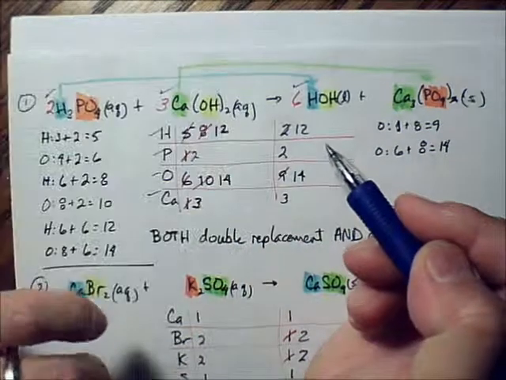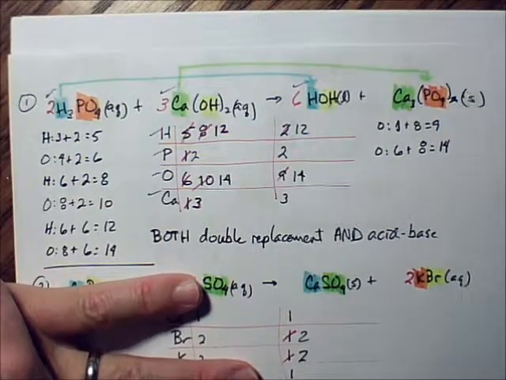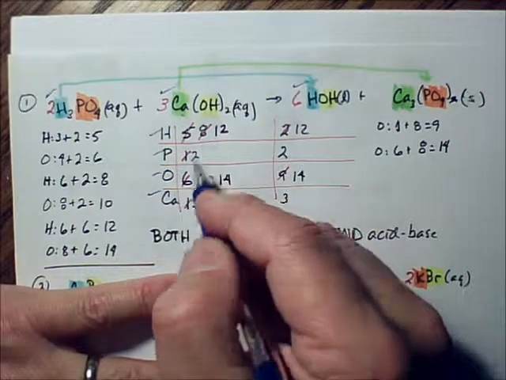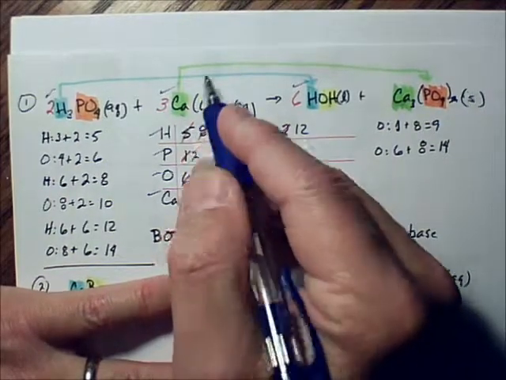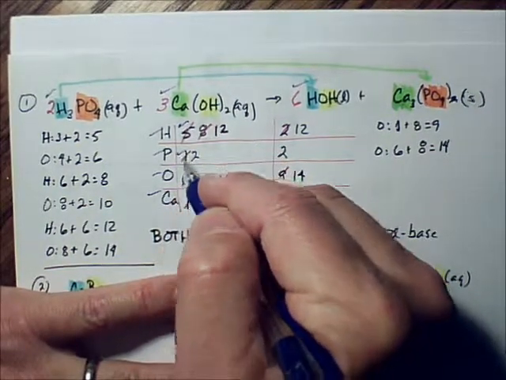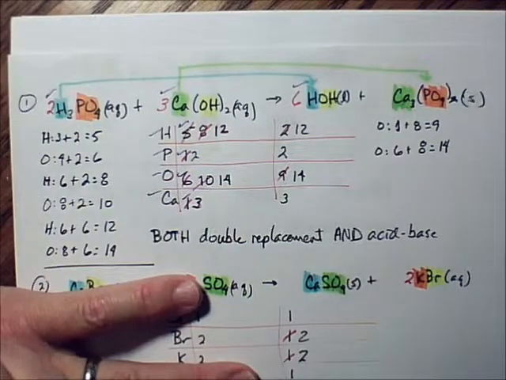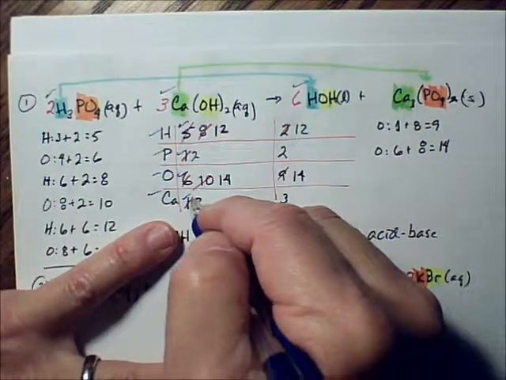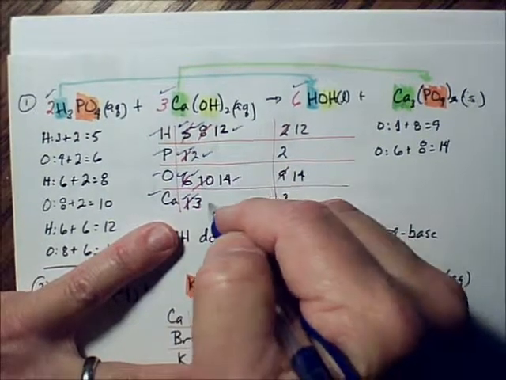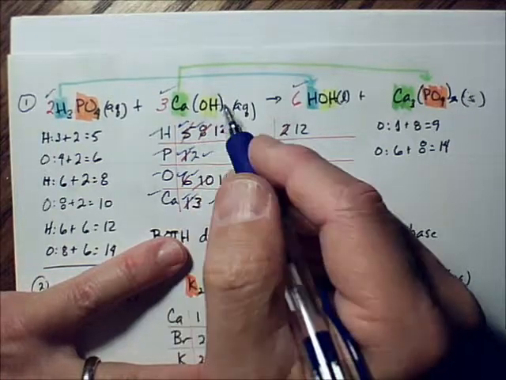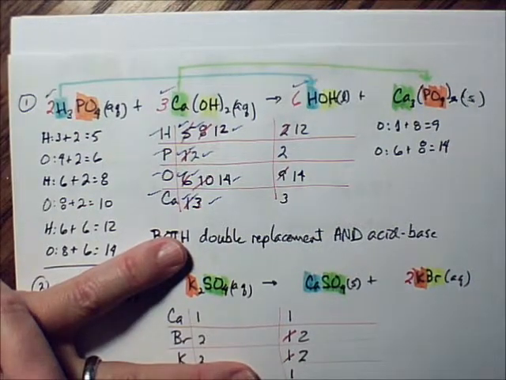Some of your numbers might not come out the same. You could actually balance this without having exactly the same numbers and cancellations. Let me think a minute. Alright, so the initial counting 5, 1, 6, 1 have to be there. And canceling those has to be there. Okay? And the final number has to be the same. But the intermediate numbers you can balance with some different numbers in between. But those things have to be the same.